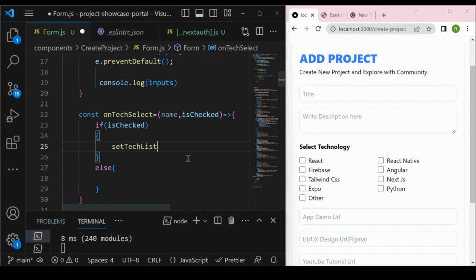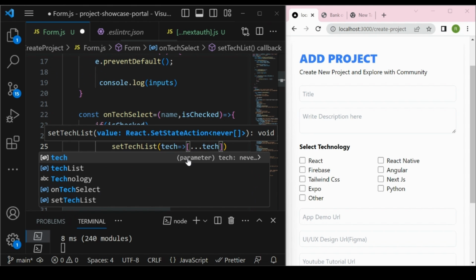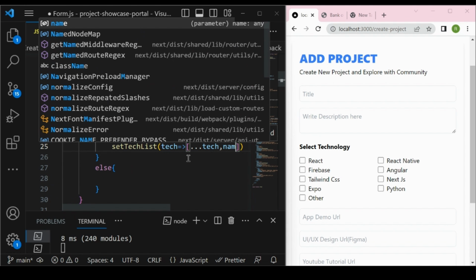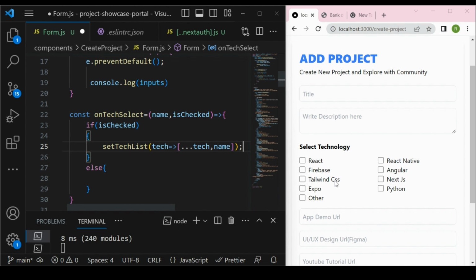We need to set the value, but we want to set the value along with the previous value. So in short, we will push the value. We can write the previous value, and inside the array, take the previous value, comma, name. And you can save this one.